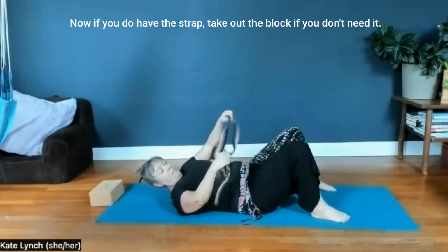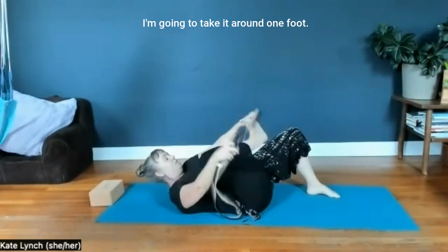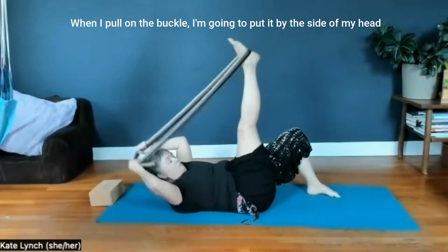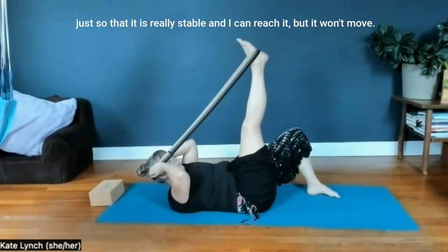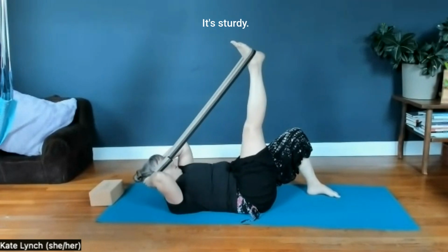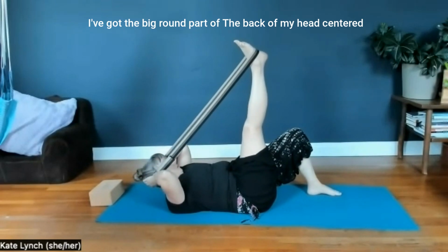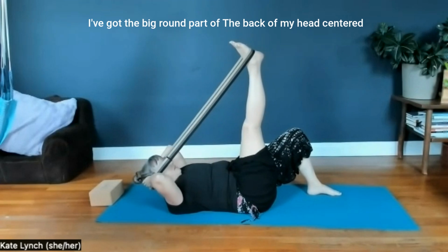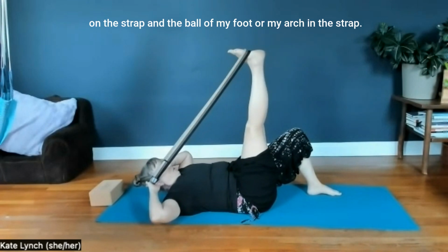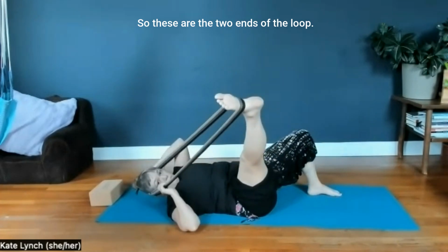Now, if you do have the strap, take out the block. If you don't need it, I'm going to take the strap. It's very loose and long. I'm going to take it around one foot, make this big loop. When I pull on the buckle, I'm going to put it by the side of my head just so that it is really stable and I can reach it, but it won't move. It's sturdy. I've got the big round part of the back of my head centered on the strap, and the ball of my foot or my arch in the strap. So these are the two ends of the loop.